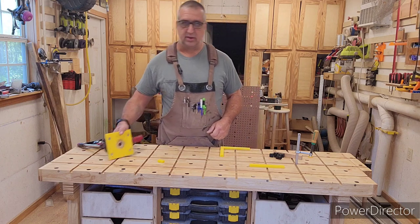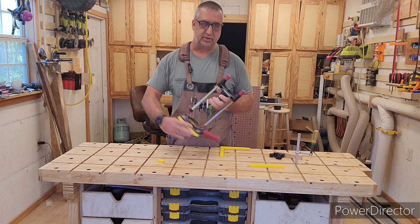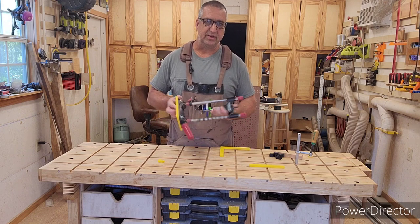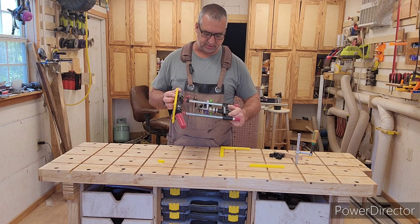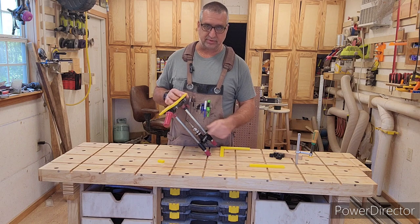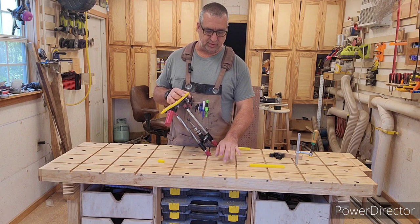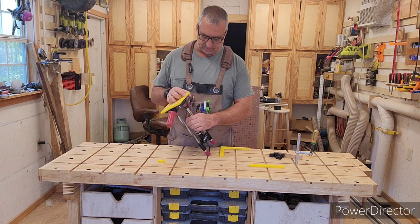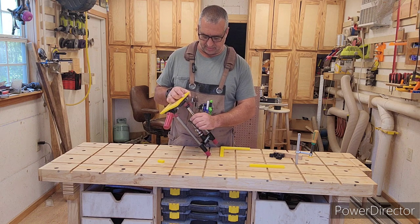What I did is I used this Miles Craft drill guide — it was about $25. This goes up and down and you hook your drill onto it. I used a Forstner bit; a lot of people use paddle bits and paddle bits are quicker, but I found with this wood it's very brittle and I wanted nice smooth holes without any chip-out.